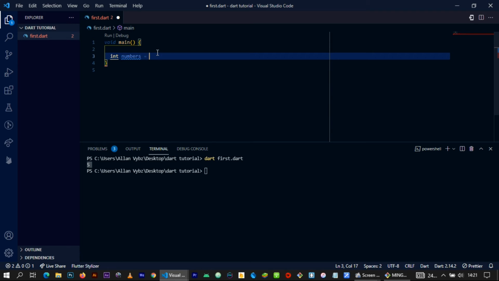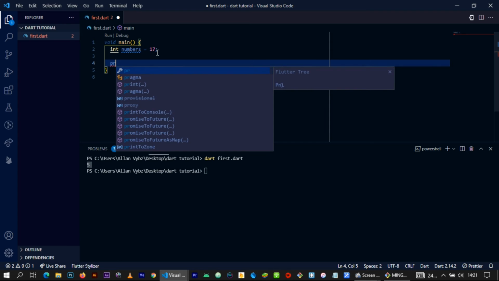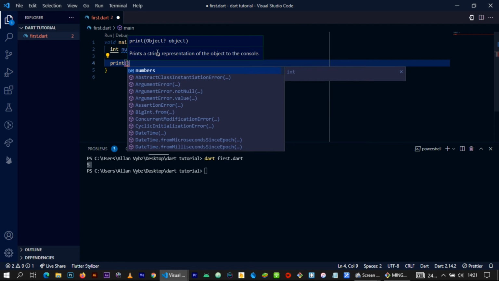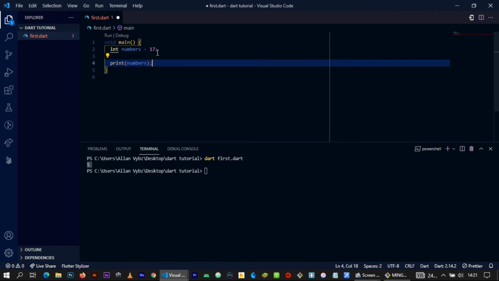Let me pass in a 17. Let me say I want to print it out: print numbers. When I run again, it prints the 17.